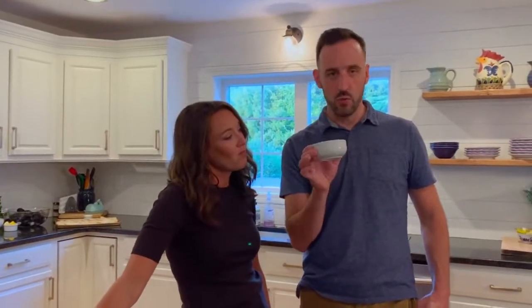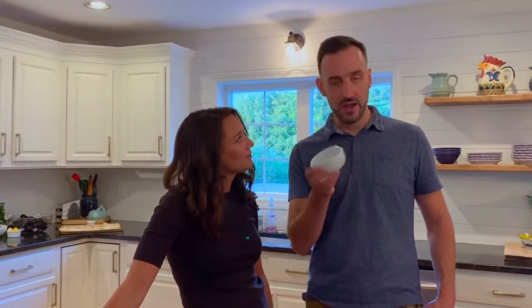I always put things in little individual ramekins so that I don't eat the entire pan myself. This is a ramekin, in case you have no idea, because until I got married to her, I had no idea what a ramekin was. It's just a little bowl that can go in the oven.